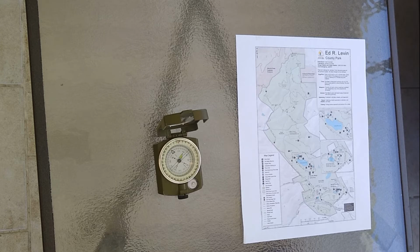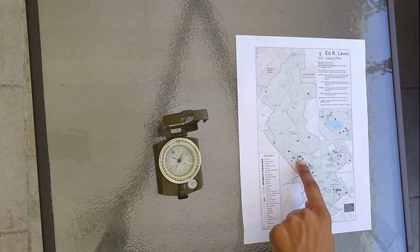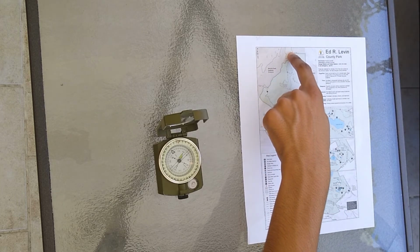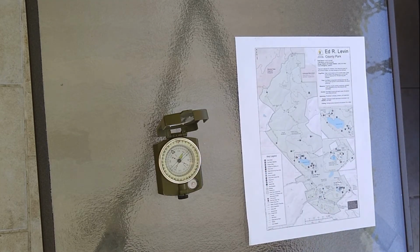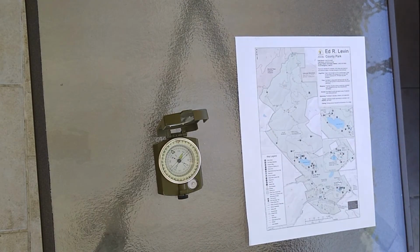Let's say I was at Sandy Wool Lake over here, and I wanted to go straight to Monument Peak over here with no regard for taking the trail whatsoever. I just want to go straight from here to here. Well, the first step is to draw a line between my location and my destination. I'm just going to take a pen and draw a line.